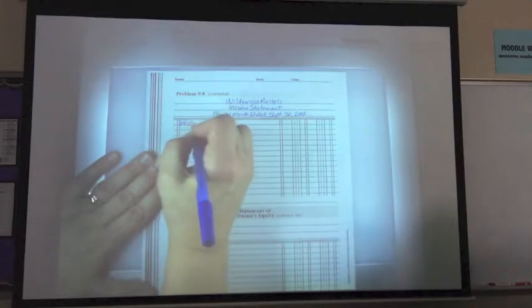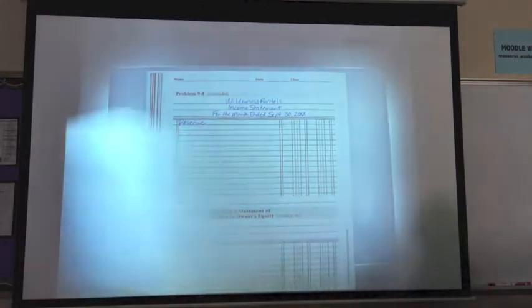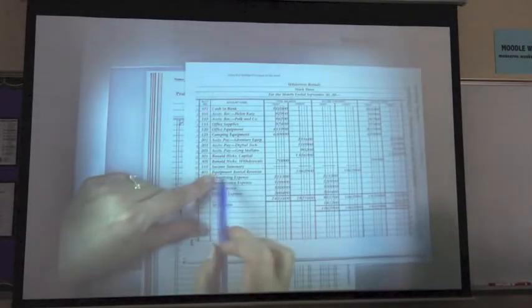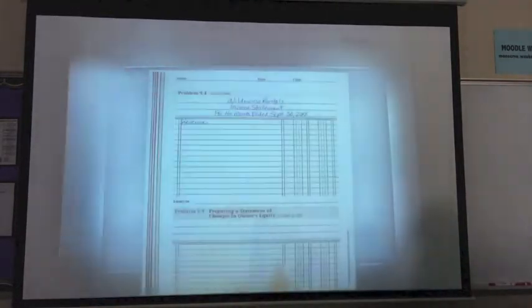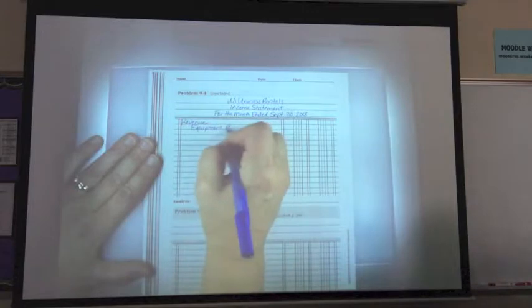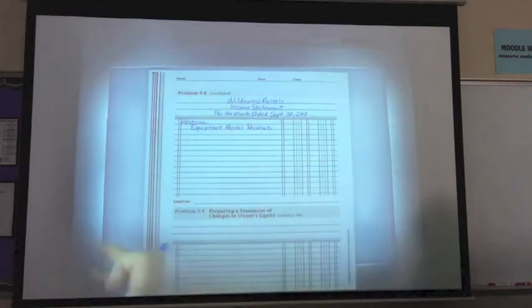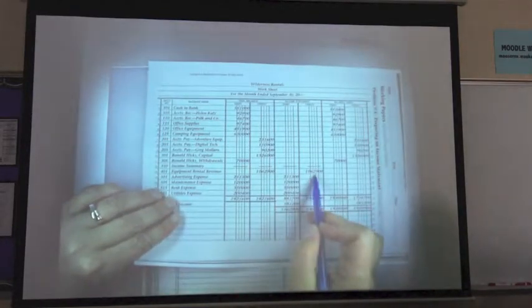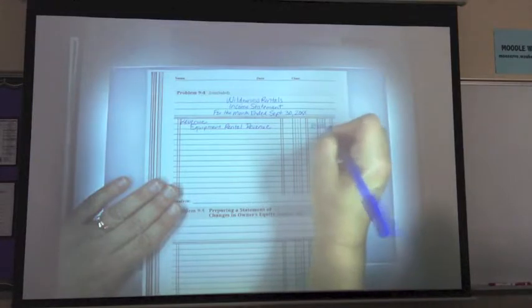We're going to start with our heading revenue. Remember, it starts at the left edge of the paper. And you're going to simply list the number of revenues that we have. I only have one, equipment rental revenue. And you would find the balance for the equipment rental revenue is $10,629, and write it over here in the right column, not because it's a credit, but because it's the total.